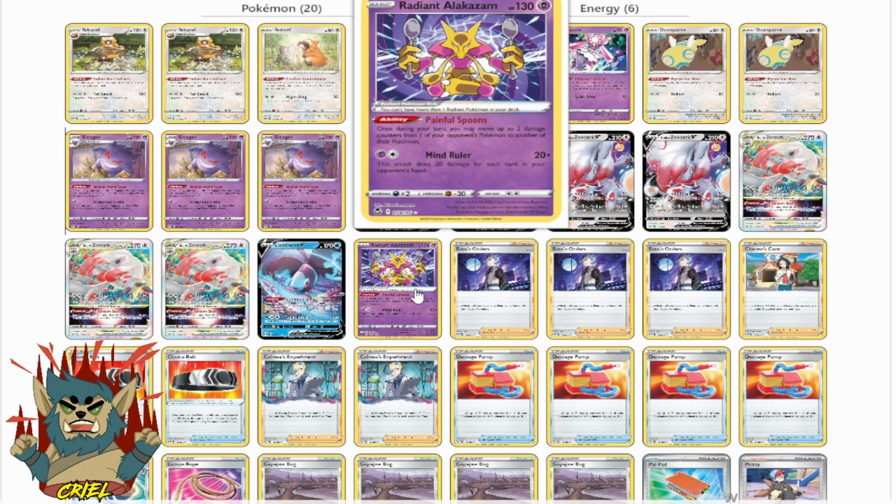Radiant Alakazam to help you move some damage around on your opponent's side of the board. Painful Spoons, really good ability.